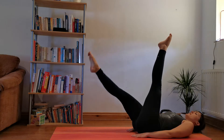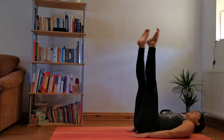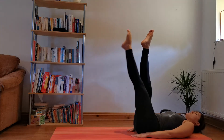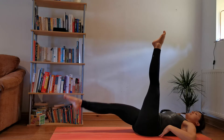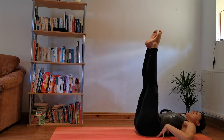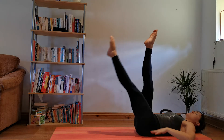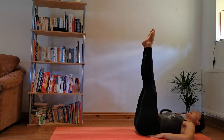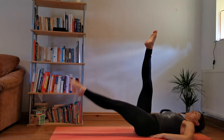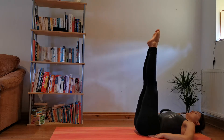If that feels easy, you can just make them bigger — down towards the floor. As I lower the legs down, I'm trying to pull the belly down into the floor, grounding that lower back down, ribs are down. Everything's engaged. And then when you bring the feet together, squeeze the legs together.